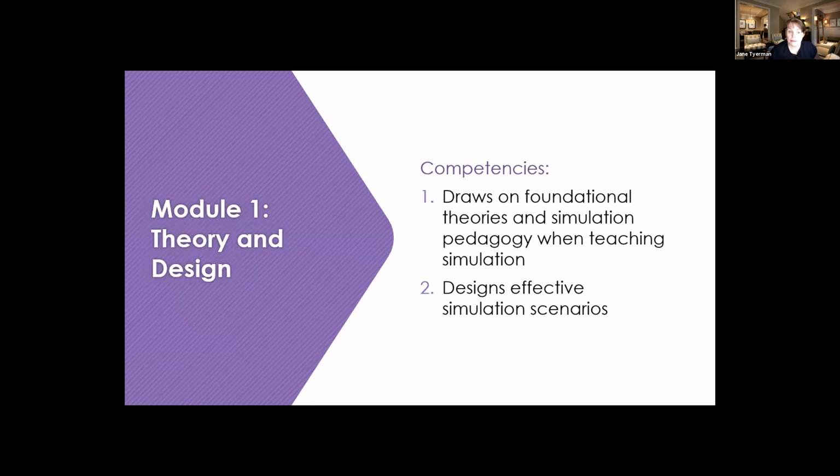Identifies appropriate physical and human resources needed to create simulation for a range of simulation typologies. Describes the optimal environment for conducting simulation. Applies simulation principles and operational logistics in the use of simulation scenarios. Adapts the simulation scenario to the needs, skill level, and diversity of learners prior to the simulation scenario.